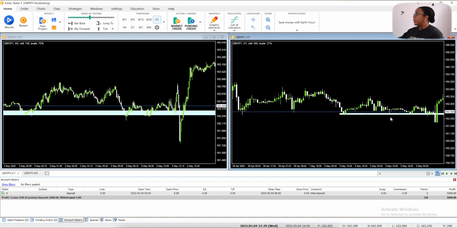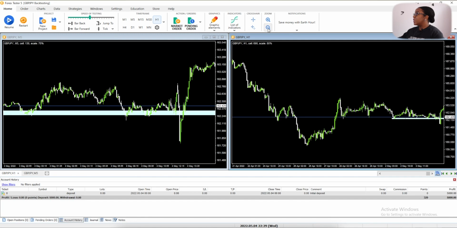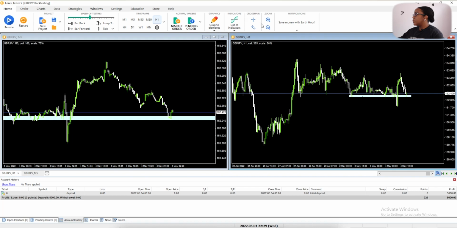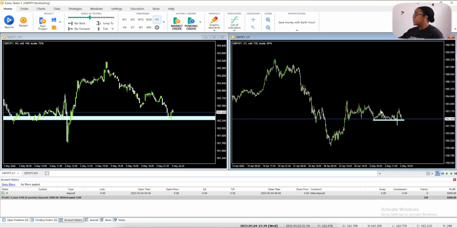Keeping in mind that we are essentially ranging. If I zoom out, we've been consolidating since April 28th, so literally for a couple of days. So it still looks like an uptrend in this time here, but we're kind of at this level. We haven't really broken this area back here at the end of April to prove that price is indeed going up. So we'll see.